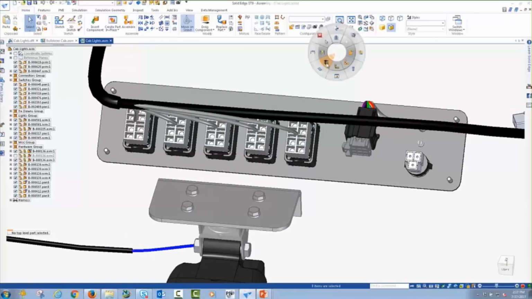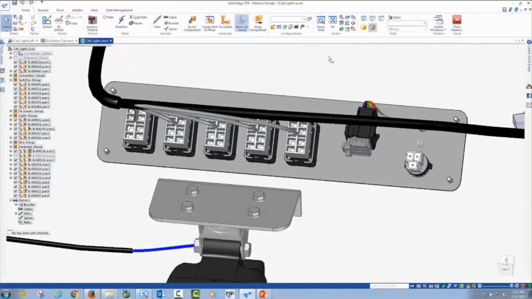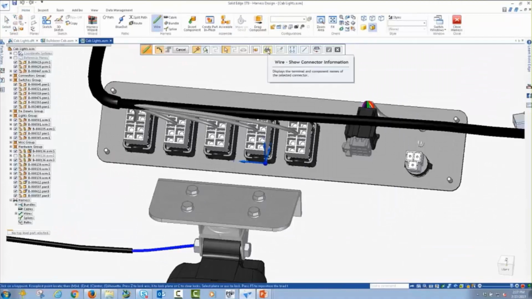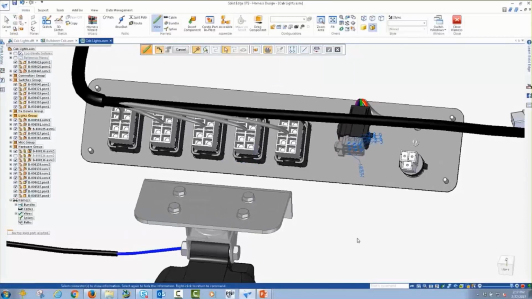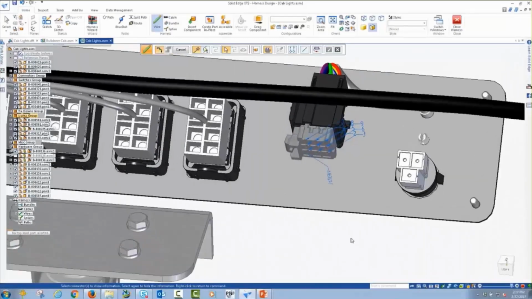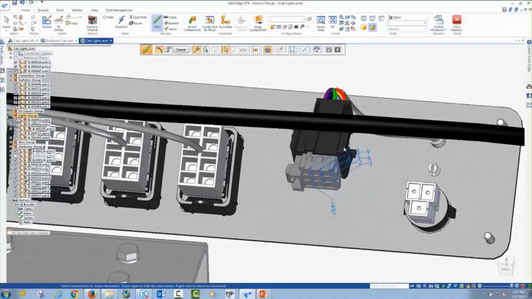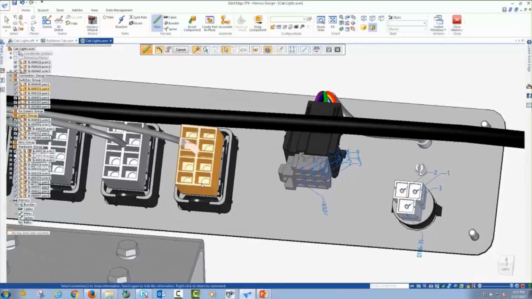If I go into our wire harness application, you can get information off of those connectors very quickly. For example, I can show the connector information just by simply tagging the connector itself. So it'll tell me, for example, the name of that component, what it's designated as, and then also all the different terminal information. I can do the same thing here for this other connector. There's another connector represented over here, and I can get that information just by simply tagging on the connector itself. If I tag on it again, it turns that information off.